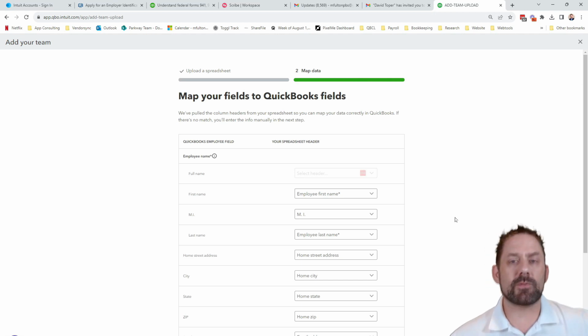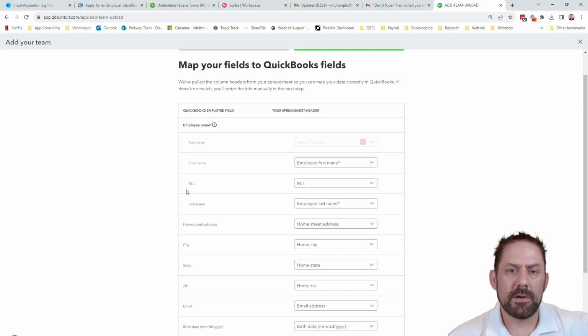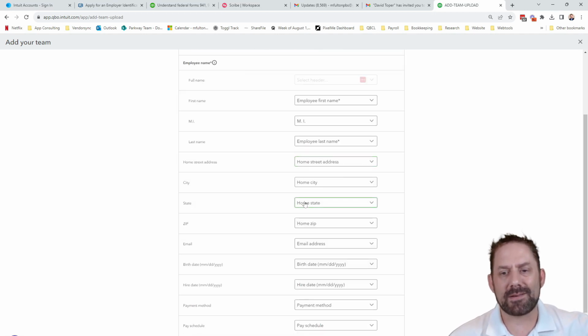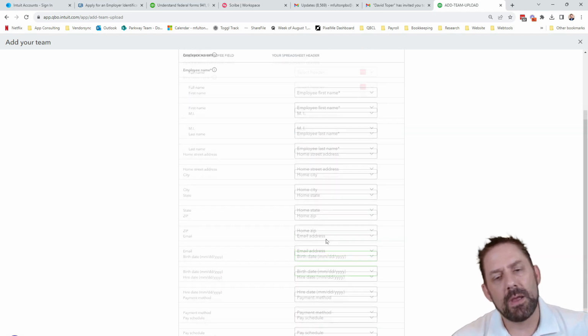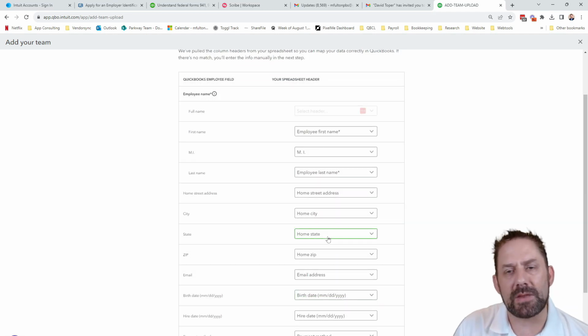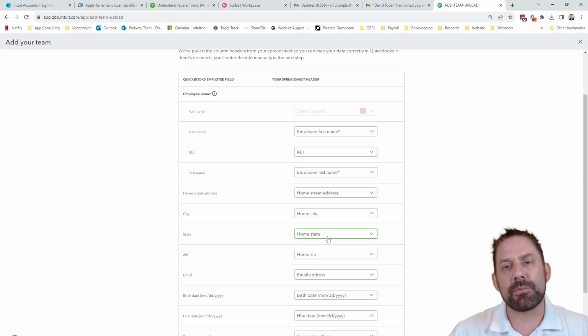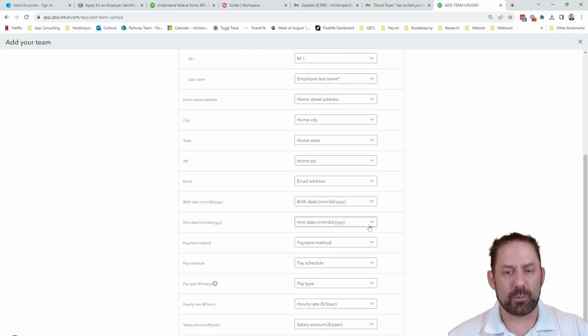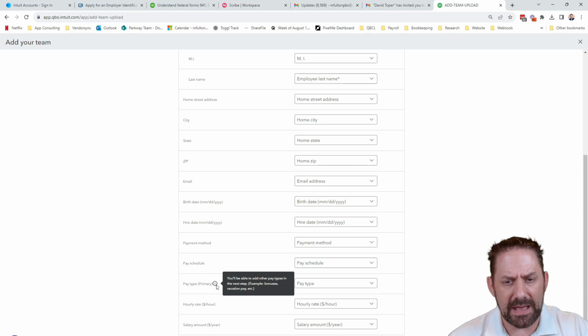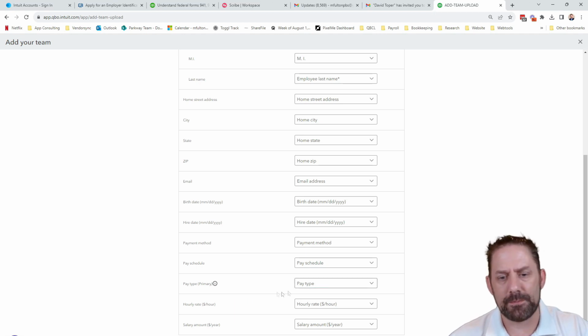So for the spreadsheet, now is our mapping in case you played with stuff. So first name, employee first name, middle initial, this should all map exactly since I stole it from their template. The reason you have the mapping here is if you had it from a different payroll provider that wasn't listed, you could take an employee list from them, map the right columns, and import it that way as well, instead of having to move and shift things around, of course. Pay type, we've got that here. What's this here? You'll be able to add other pay types in the next step. So bonuses, vacations, and so forth. And we'll go next.